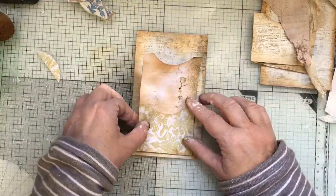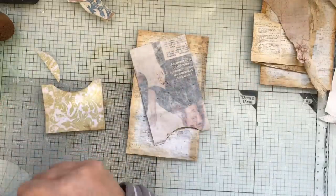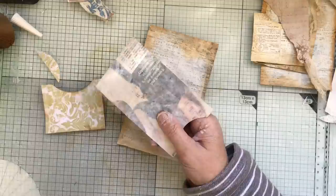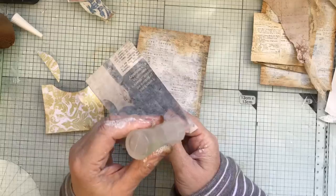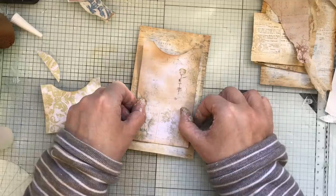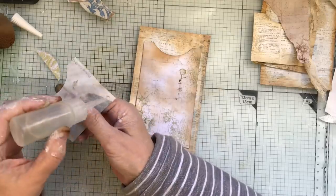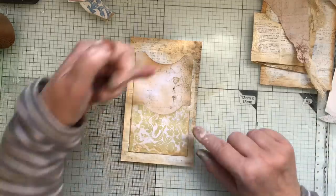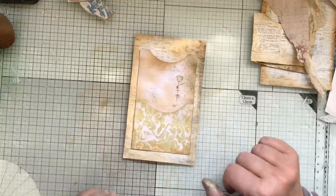Right, if you're not stitching like me, you need to glue this down. I'm just going to glue it down lightly, but if you do it, then you must make sure it's glued down properly. Okay, so that's all stuck down. So I'm going to do black stitching all the way around there and do this as well. Okay, and then I will be back.